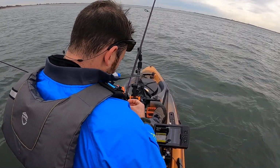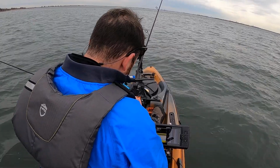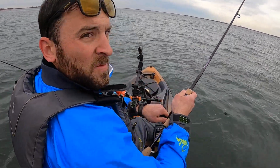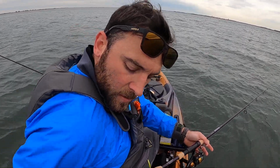Once I got out on the bay, I saw some birds. They weren't heavily concentrated, but there were gulls here and there, and I saw some of them were diving, so I figured I'd get a bit closer after I tied on a 4-inch paddle tail.